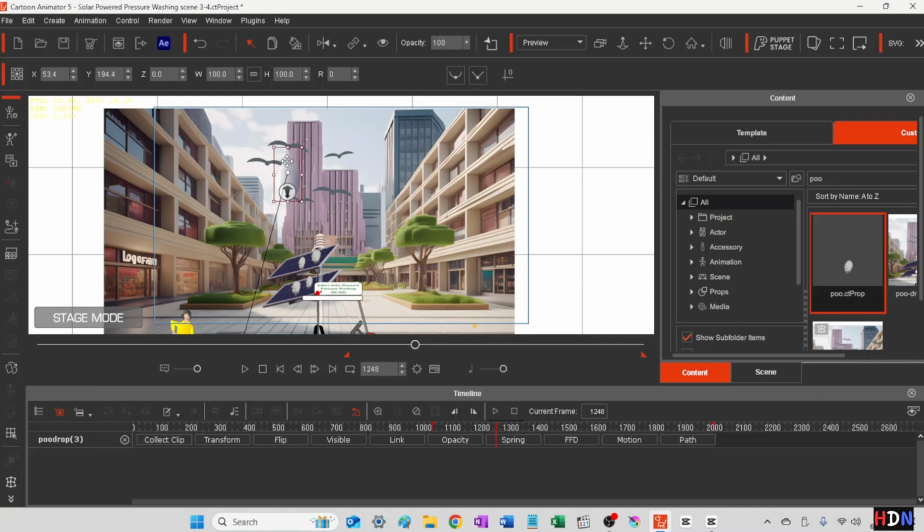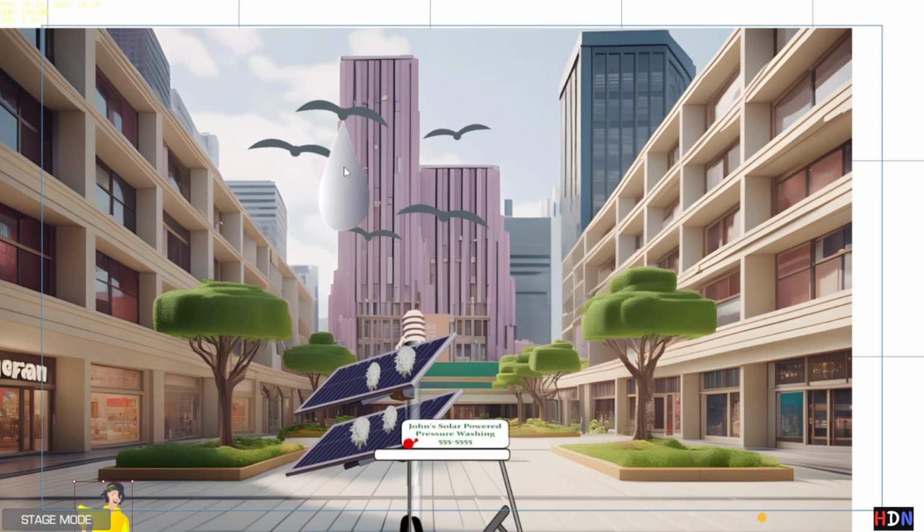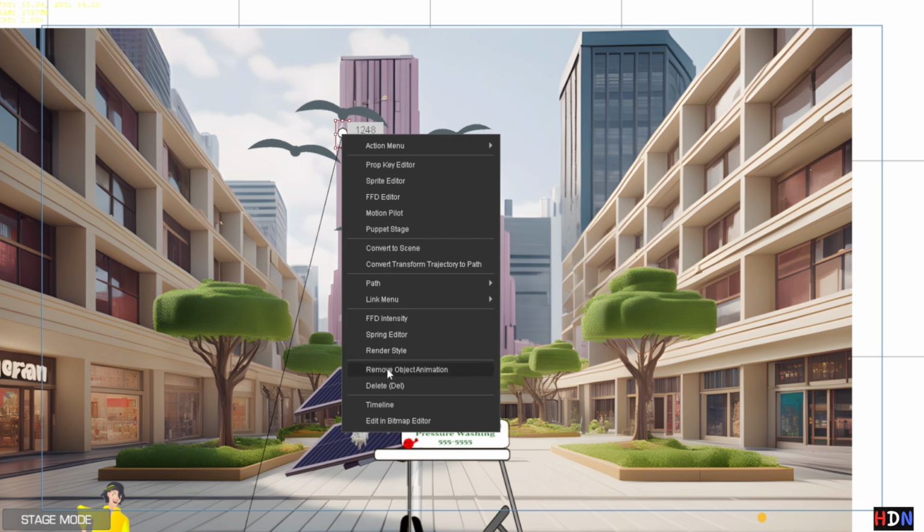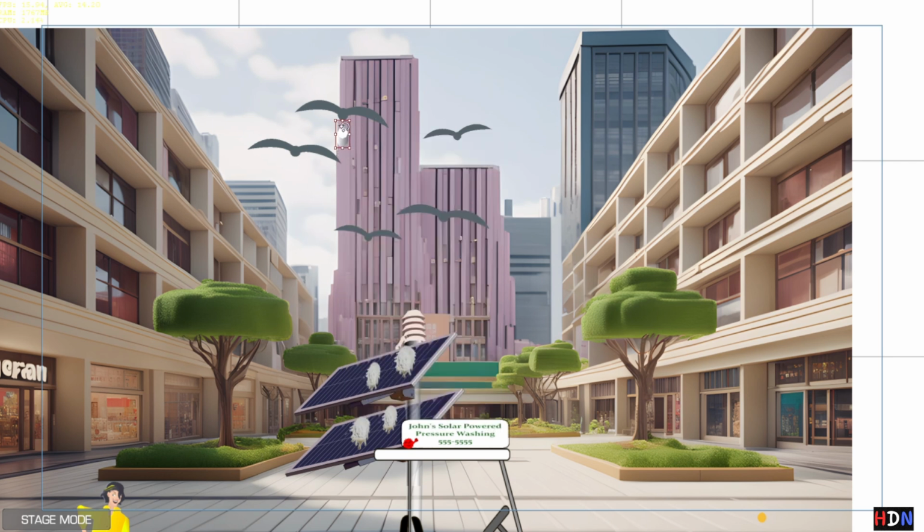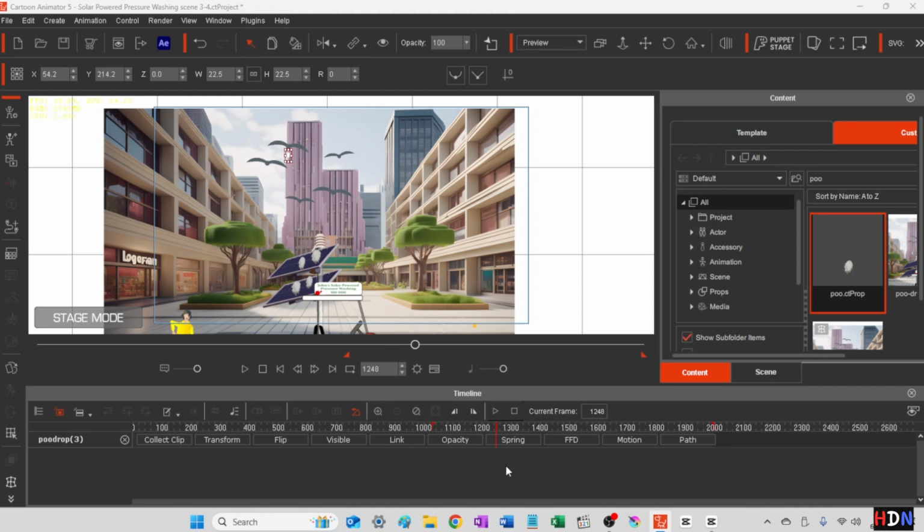All right, so let's bring this guy up, F11. All right, let's remove its object animation. Okay.